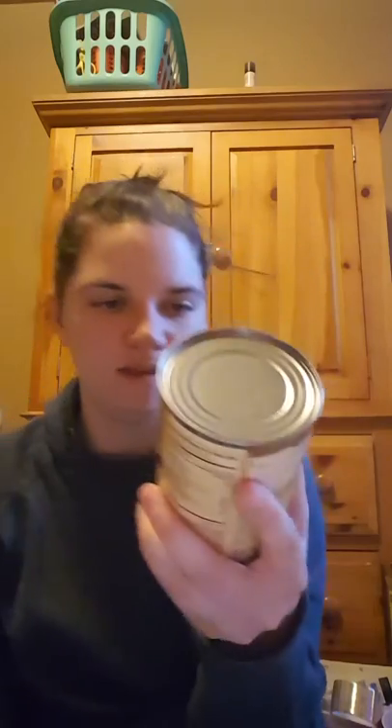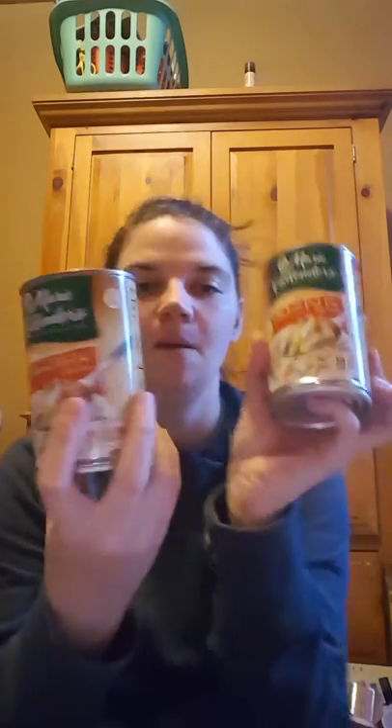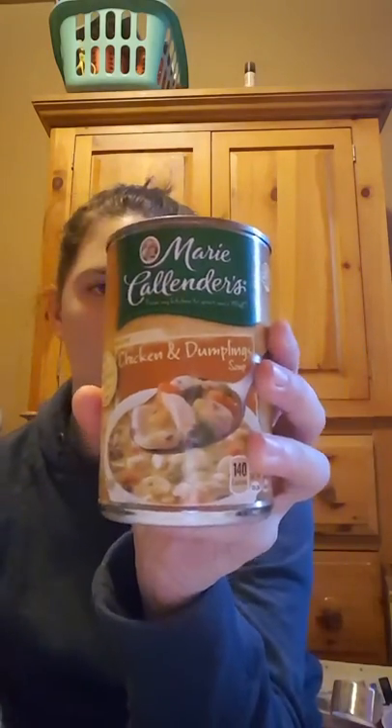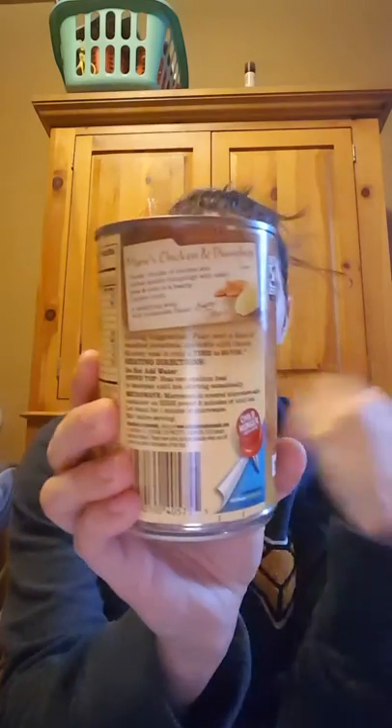I picked up four cans of soup — these are Marie Callender's. I got two of the chicken pot pie, which is 14.75 ounces. I like to have something quick and easy for my husband to eat when he gets home from work. The back also has a recipe to make chicken pot pie — you could just buy a pie crust and make something yummy. I also got one chicken and dumplings, and that one has a recipe on the back too.